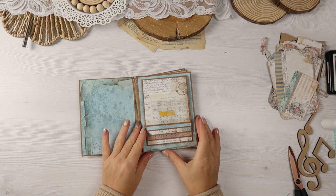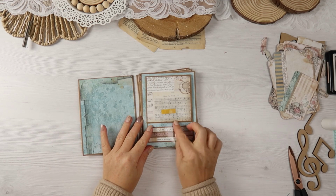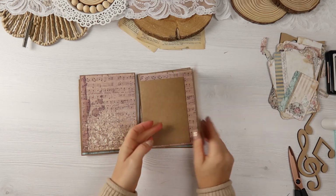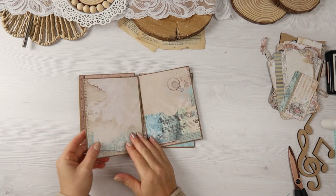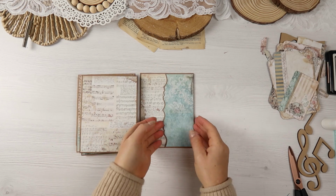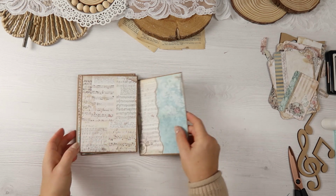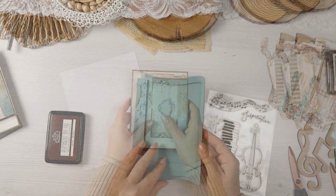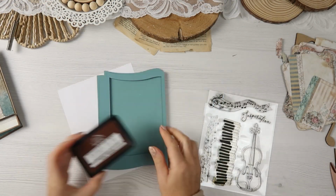So the pages are now done. We've got one with the small envelope, one with the waterfall, one with two flaps, the next one with a little pocket, and then this one with a small flap. And these are all the pages. Now I'm just going to go back to my covers.